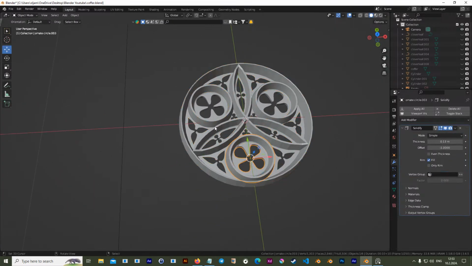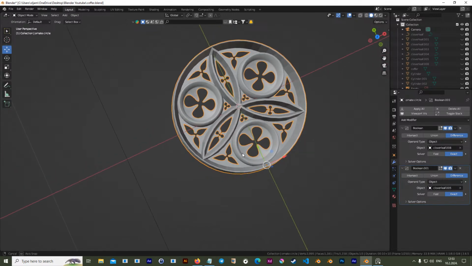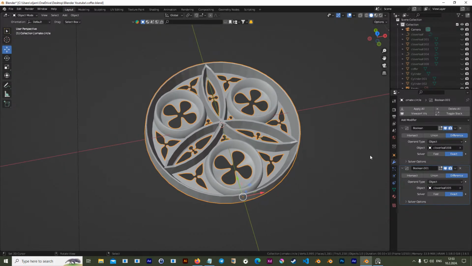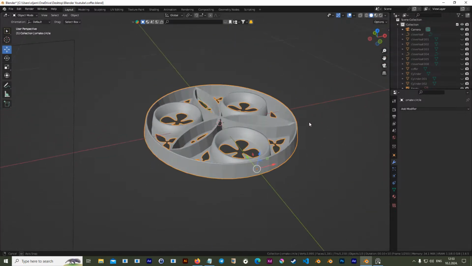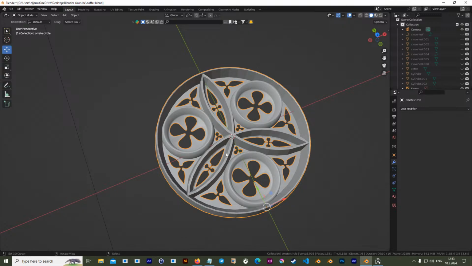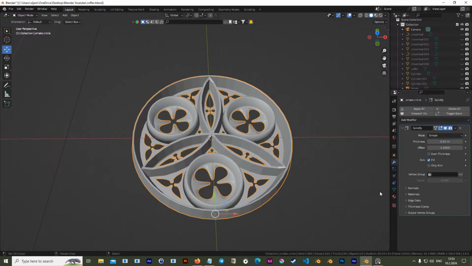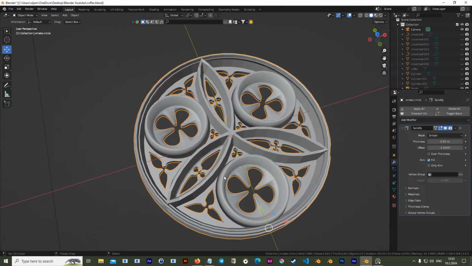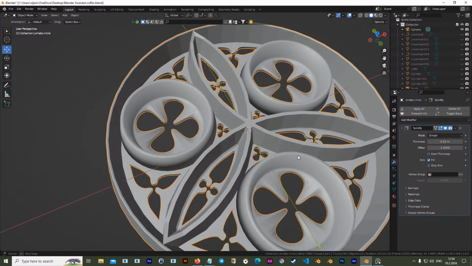So far so good. I want to join this. Remember, it's joined, but it's not one object. Apply this boolean. Don't forget to apply it. It's not one object, it's a joint object from 4 objects. We can add some solidify, not too much. Do we have weird results? Yes, we do. We used boolean extensively.